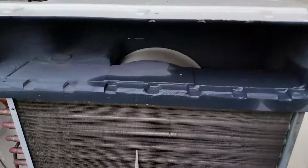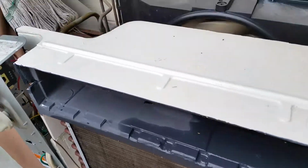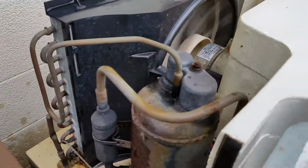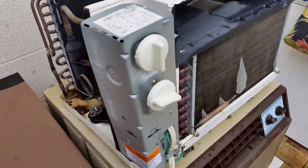Fan blowing nice and strong. Two speeds, low, and compressor. Seems like it's working okay.